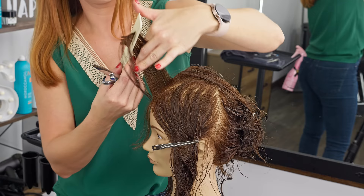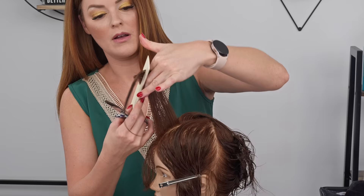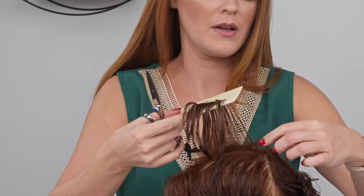You're also leaving more length as you go throughout the head. We're going to take our next section, come straight up, rounding out with the head — up, twist, find your last guide, scissors at an angle pointing up towards the ceiling, cut. We're going to do that all the way back to our last section in the front of the head, and that has created our first guide. Now we're going to move into the sides.